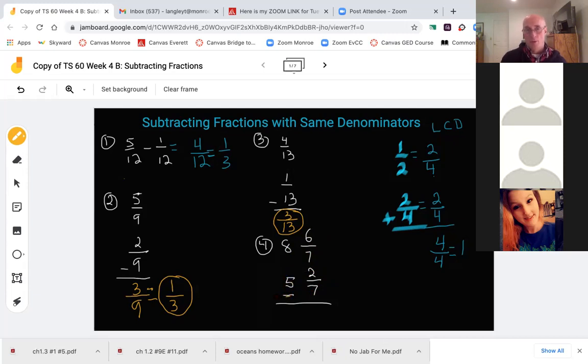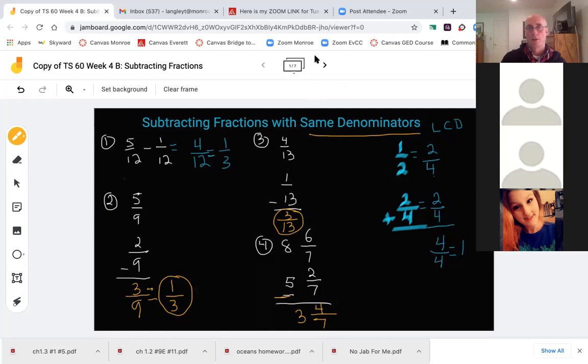So I'm going to subtract 5 from 8, 6/7 from 8. I'm going to look at my common denominator, just bring it down. And I'm going to subtract my numerators. 2 from 6 is 4. And then the last question I'm going to ask myself, everybody, is can I reduce this? No, I can't. Okay. So in review, the rule is you got to have the same denominators before you can add or subtract fractions.